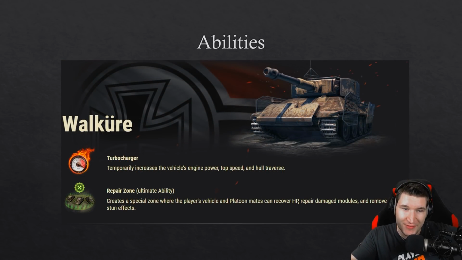The Valkyrie has a turbocharger which temporarily makes it faster and gives it much better engine power, and boy, is it great for ramming, especially with that thing, because it has very, very good armor frontally. Then you have a repair zone, which creates a special zone around you, which allows you to recover HP, repair damaged modules, and remove the stun effect.